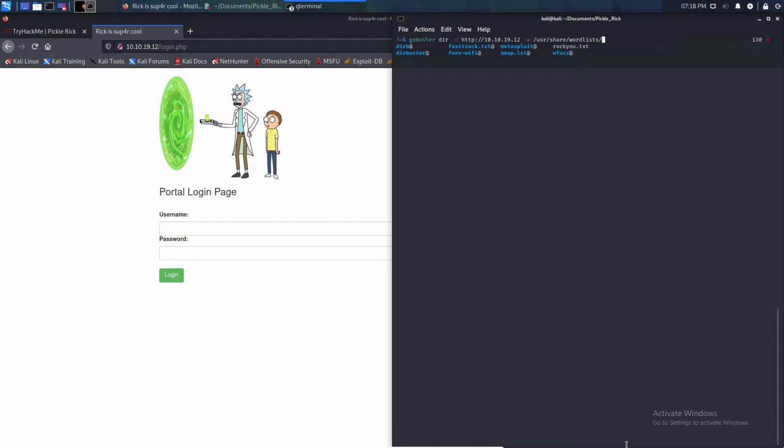And in wordlists we have this dirb directory and this dirbuster. We need a common word list, so we'll look in the dirb, and in this you can see this common.txt list. Actually this list is a very short list, so this gobuster command will execute really fast, so we'll get the results earlier.